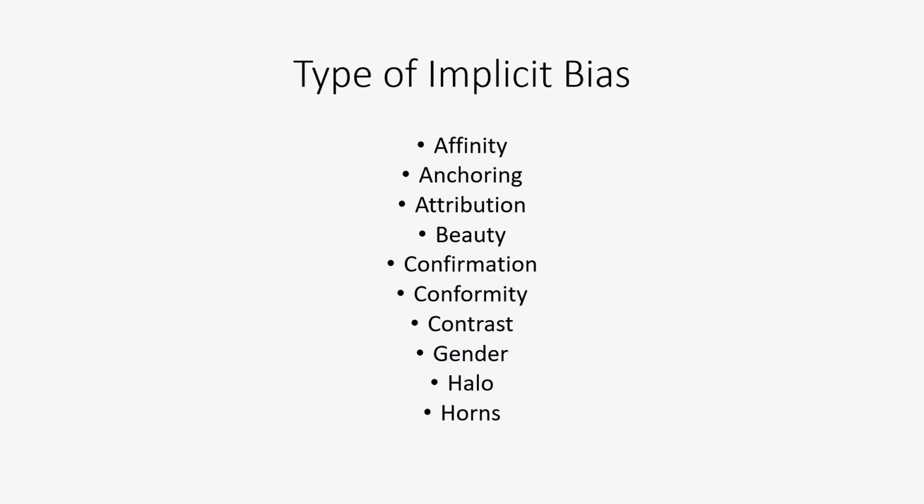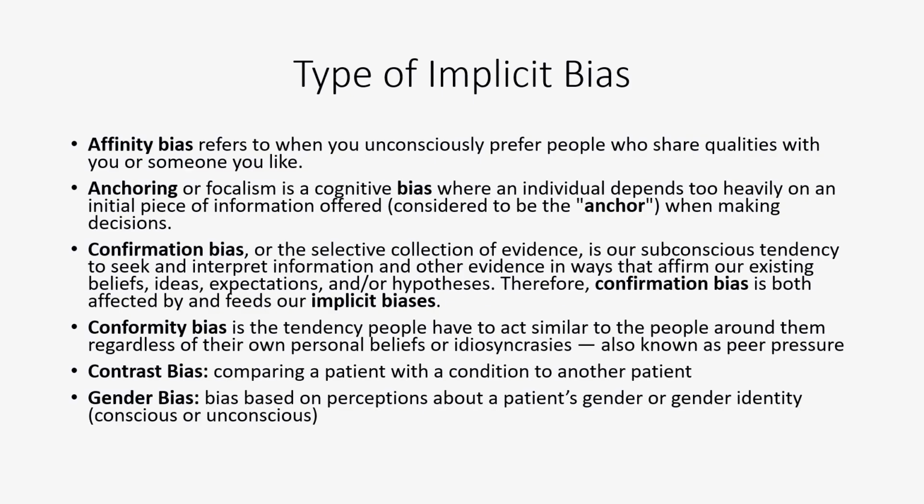Okay, here I've listed just some types of implicit bias, but there are probably several more. These are some very common ones, and some of them are kind of self-explanatory. On the next slide, you can maybe screenshot it if you want to keep it for your records. Here I've actually defined some, and later on we're going to have a case, and it would be really fun if we can go through these really quick so we all understand what they are and see how they apply in the case at the end of the presentation.